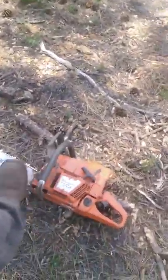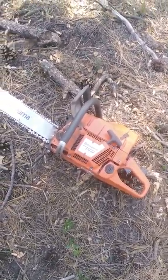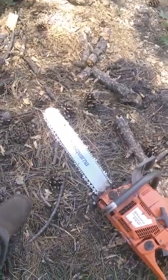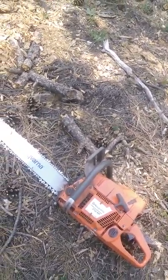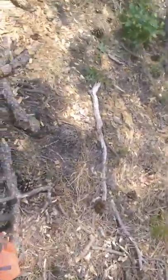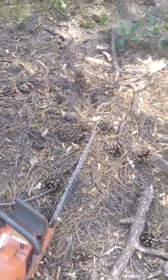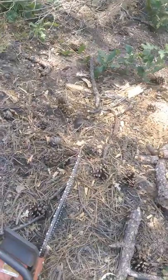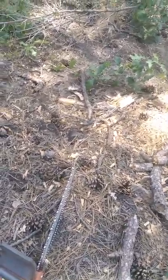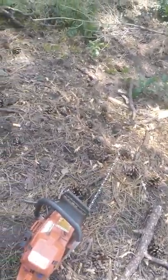This is what we're cutting with. Brand new, 372 XP standard. Got a kickback chain on it, kind of sucky, but nonetheless, it does the job. Once I use that one up, that's the one that came with the saw. Once we use that one up, we'll go ahead and start with the chisel chains.